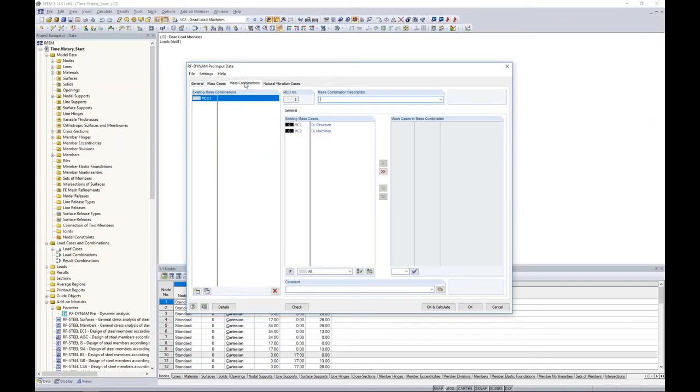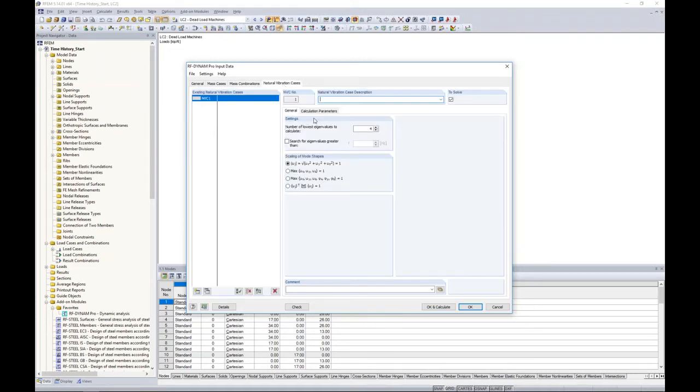So moving on to mass combinations, this is where I'm going to combine my mass cases to create my first mass combination. Now you can create as many combinations here as you'd like. This is nice so that if we want to study how the structure behaves based on one mass combination versus another, where we're deactivating masses or activating other masses, you can do so by creating multiple mass combinations down here at the bottom. The mass case factor can be adjusted here. Right now it's set at 1 or 100% of that mass acting. You can always manually type that in or use the drop down here. So we only want one mass combination for our case today, so we'll continue to move on.